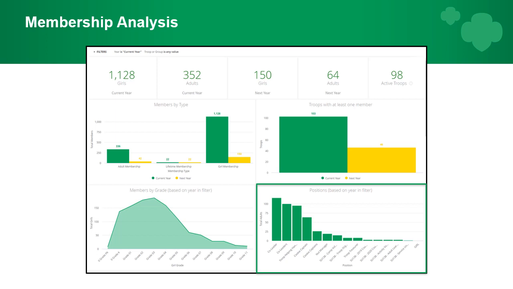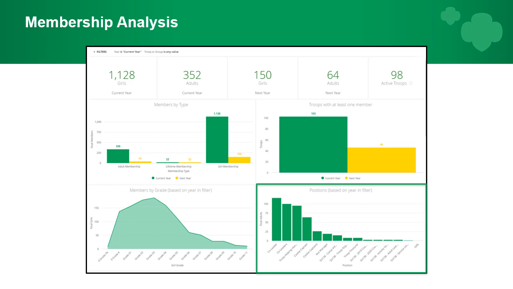Every troop is required to have a cookie captain listed before they are given access to the cookie system. If you have fewer cookie captains than you do active troops, you might want to see who needs help recruiting a cookie captain for their troop. You might also want to check in with troops, particularly new troops, to make sure they know that there should be someone else in the role, that the co-leader shouldn't be doing everything.